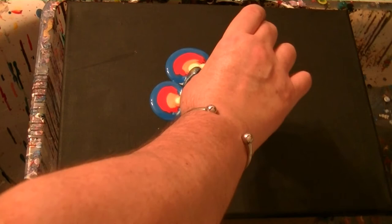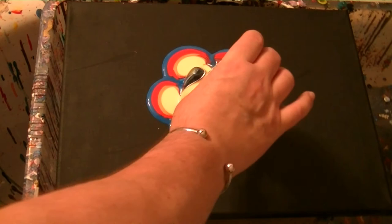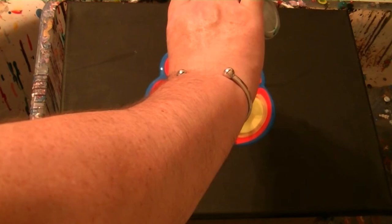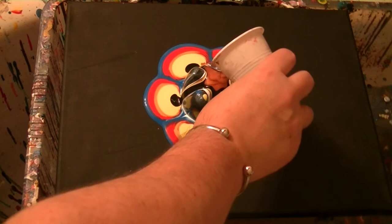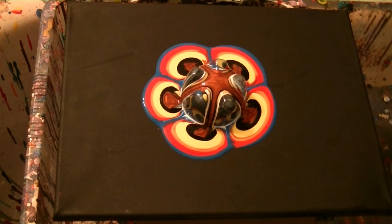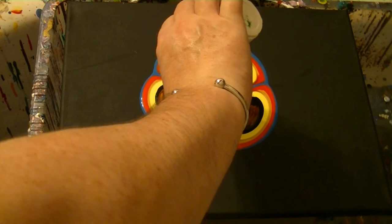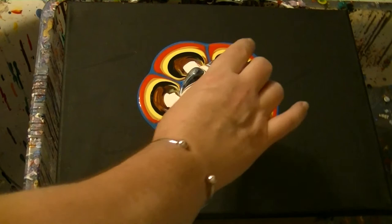I just love how this colour just runs off. Bit of the black, but not too much. I say not too much because I've run out of it now. Never mind, I can always get some more. Looking like I'm going to have to refill the paint pots.